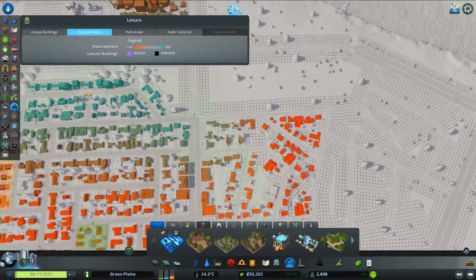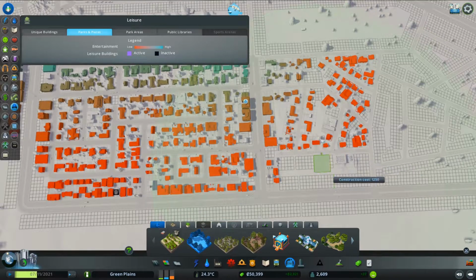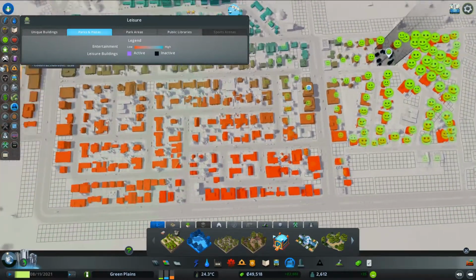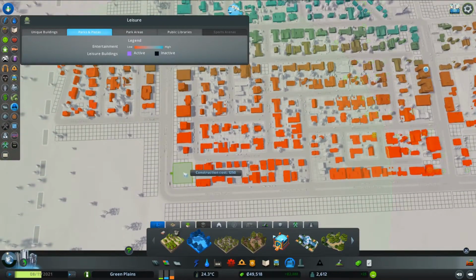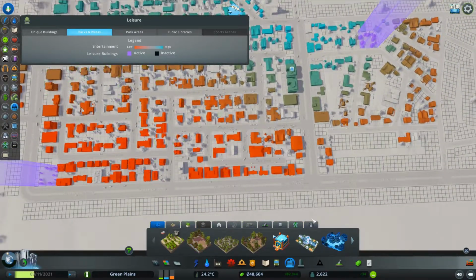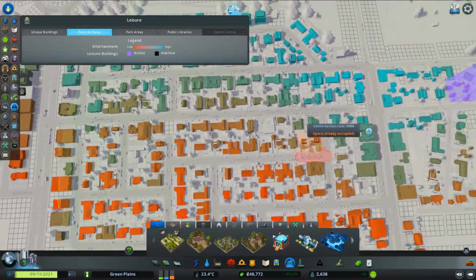Let's see, because our citizens don't have enough parks. Let's add some playgrounds. We have a school here, and maybe it's a good idea to have a playground around here. Okay, these people are kind of sad, so maybe we should have another playground here, since we have the space. And maybe a dog park. But where to put it?